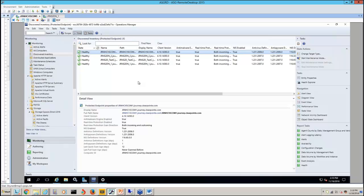So those of you contemplating an anti-malware solution for your Windows Server 2016 computers, if you should go with the default option, which I can recommend, you can also rest assured that deploying System Center with this management pack will surface all the relevant information that you need to feel protected. So those are the three new technologies, or actually two of the three. Let's take a look at the third one, Storage Spaces Direct.